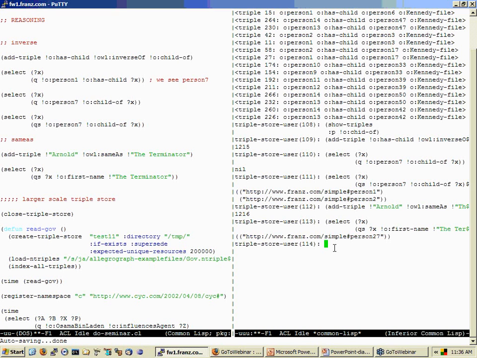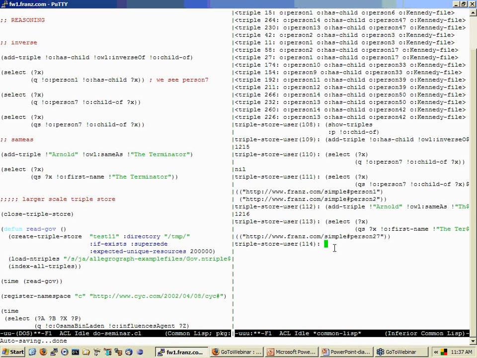What happens if you have so much data that you can't hold it in memory anymore and you have to go out to disk? This is a disk-based triple store. Oh, so it is out on disk. It is on disk. I can close it, I can open it. Okay, so it's not in memory then. No, it's not in memory. Everything happens from disk. Okay, thank you. I misunderstood. That's very important, because one of the things that we advertise with this particular database is that we can do billions of triples. And you have to be really rich, like the U.S. government, to keep that all in memory.